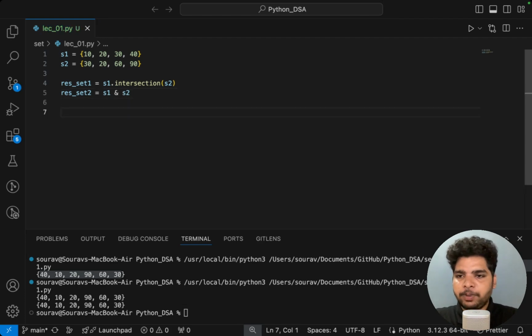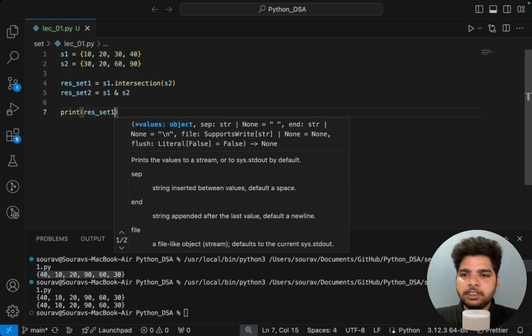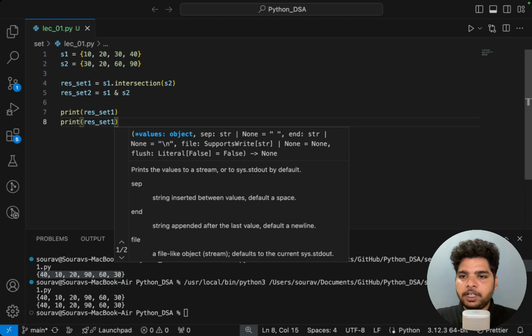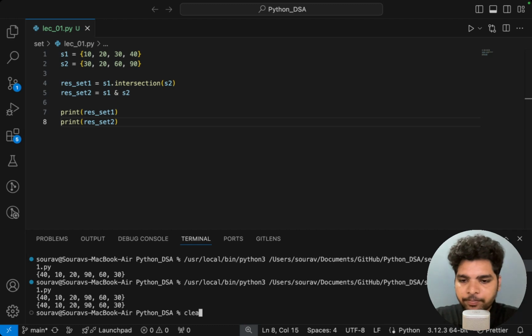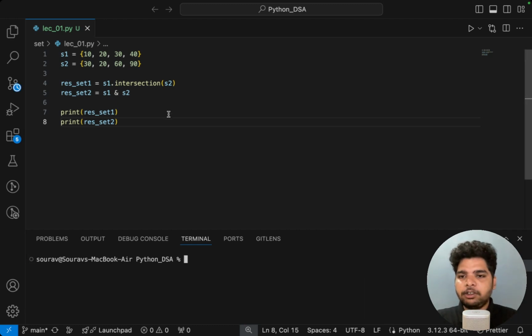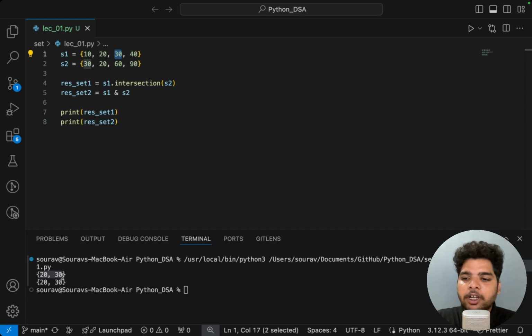Now if we print both, print raise set 1 and raise set 2, clear this out and run this, you can see the intersection between the two sets is 20 and 30. 20 is present here and here also, and 30 is present here and here also. That's why the result is a set of two elements, 20 and 30.